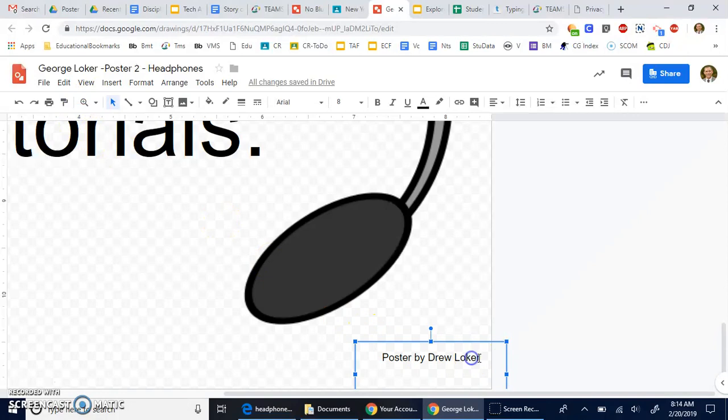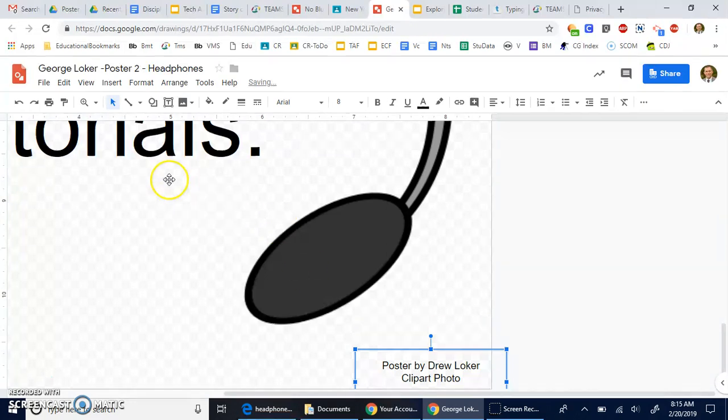Google does not like that magnifier to still be active. And then you might need to credit where the photo or the image came from. You could just simply say clip art photo. Or if you know exactly where it came from, you can actually put the website reference. And you always want to give attributes if you can. So I'm going to leave that as clip art photo. Alright. And I'm going to nudge that back down into the lower right corner. I really want that to be as small as possible.